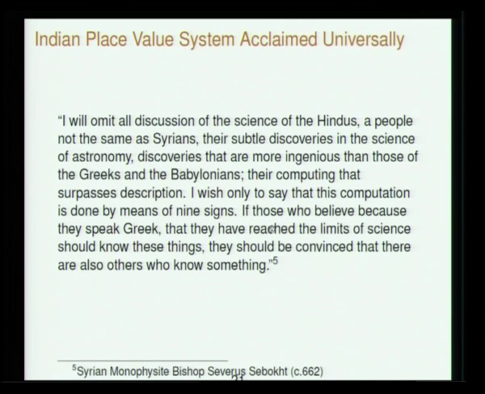Now, this Indian place value system was acclaimed universally. This is a statement in the 7th century by a Syrian bishop, Severus Sebokht, who is sort of saying that the Greeks seem to think too much of themselves, but they really do not know the basic methods of calculation that the Indians have discovered, and they better know that there are others who also know something of science.